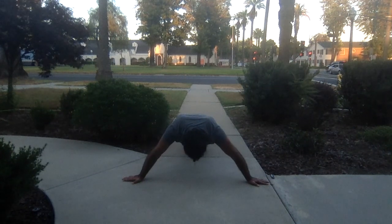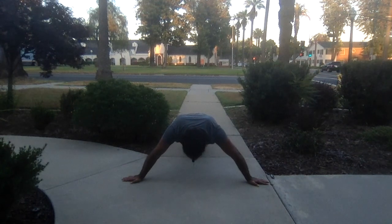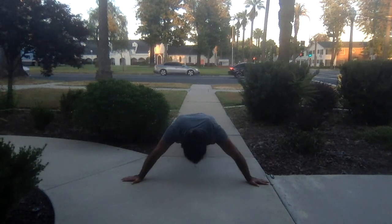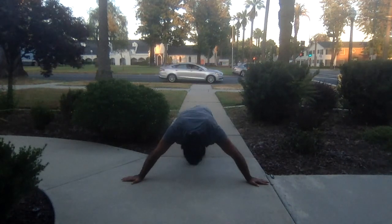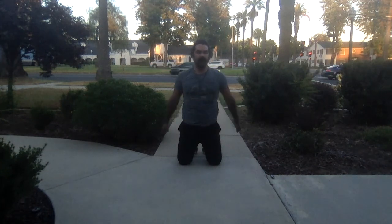For 10, 9, 8, 7, 6, 5, 4, 3, 2, 1. Set the knees down. Shake the arms out. These are super hard, especially when it's sweaty and the palms are getting sweaty.